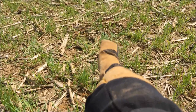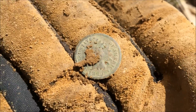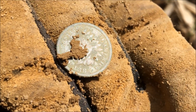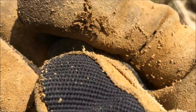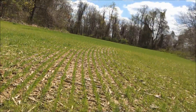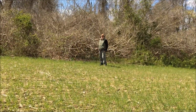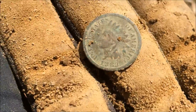An Indian right next to the wheat penny. I came right over here and I got an Indian. The wheat penny I dug was 1910, and this Indian is 1885 or 1883 — I don't want to rub it with my dirty glove on. We're definitely near the home site, and the field is really quiet, which is a real bonus. Kyle spotted remnants of where a house was in the woods.